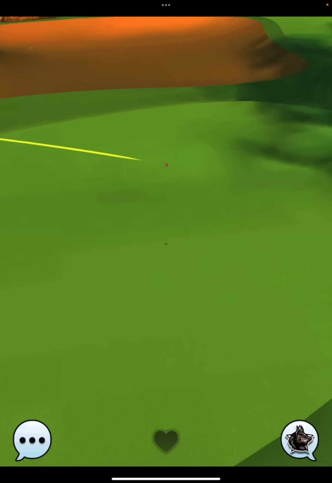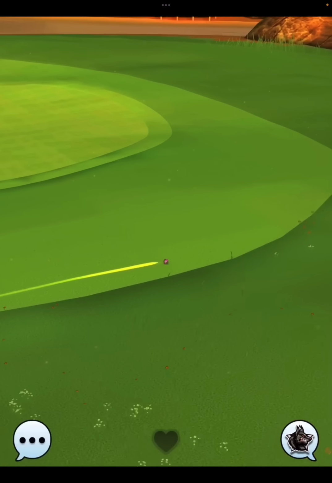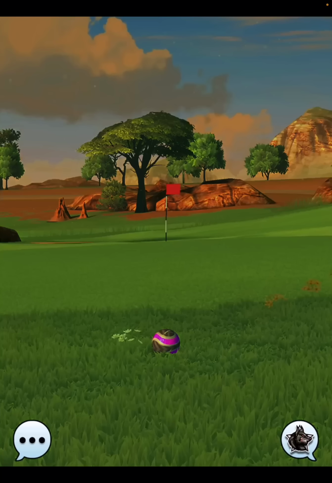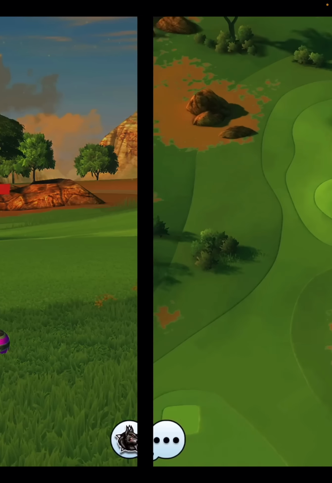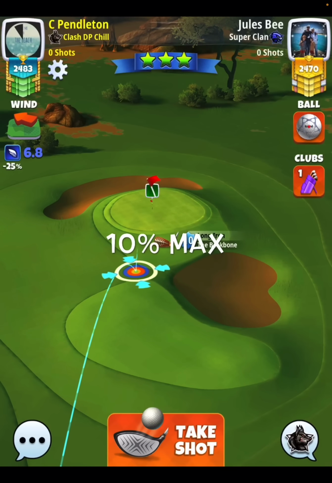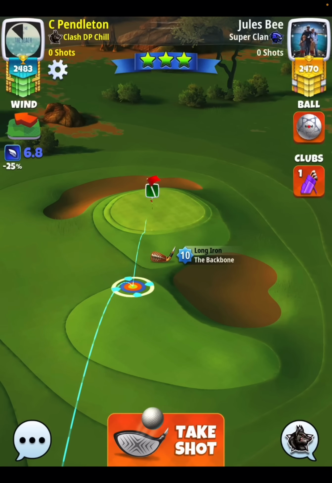You can see here that just a little bit more curl would have kept me on the fairway. But that's okay, because at the end of the day, I did make the chip in, just a full topspin shot, and hit perfect. It went into the hole, but sometimes it's hard to hit perfect out of the rough. Here I played this one 10% at max.